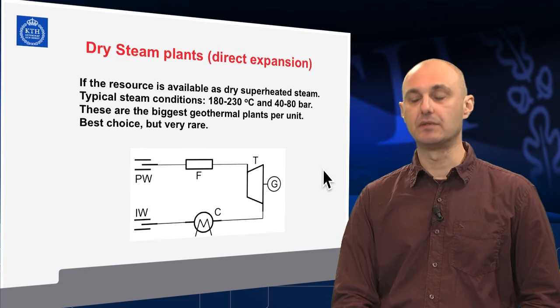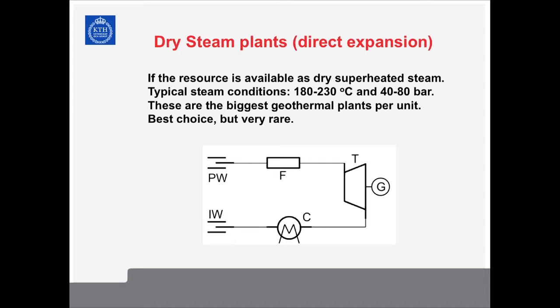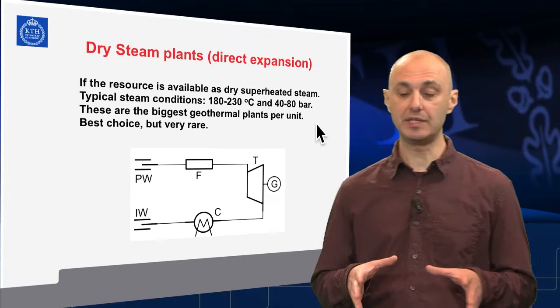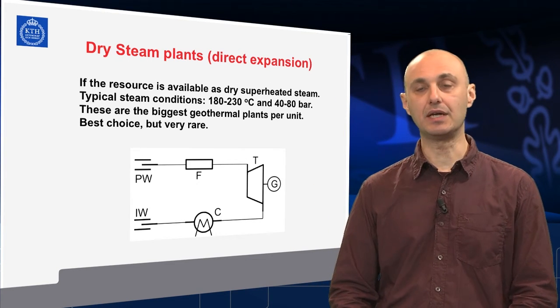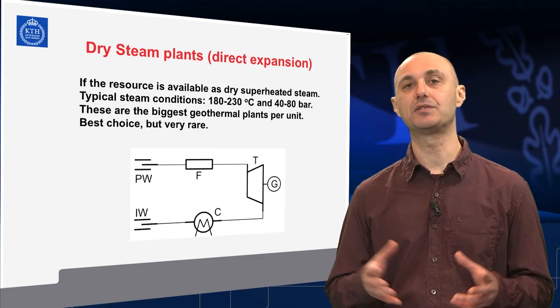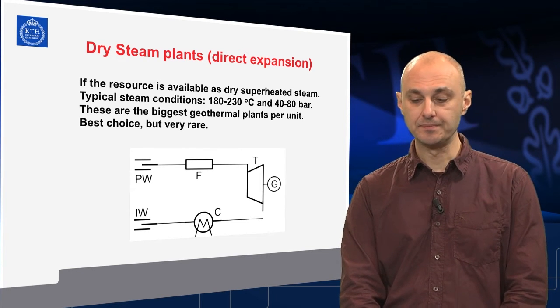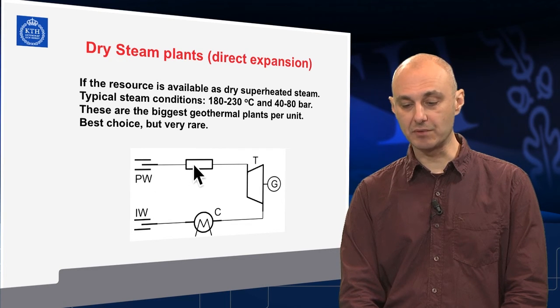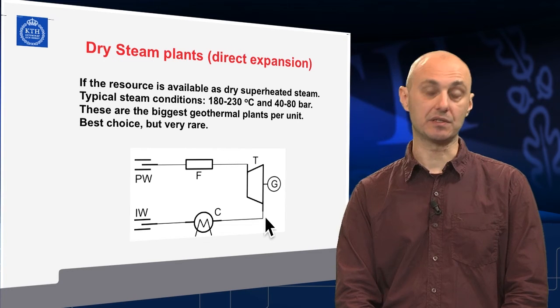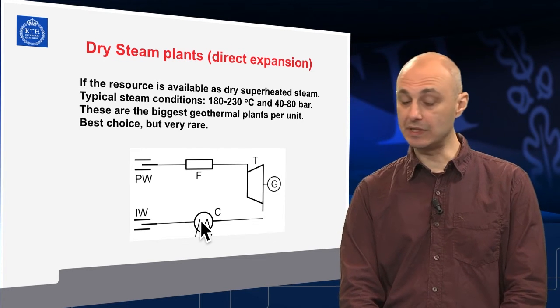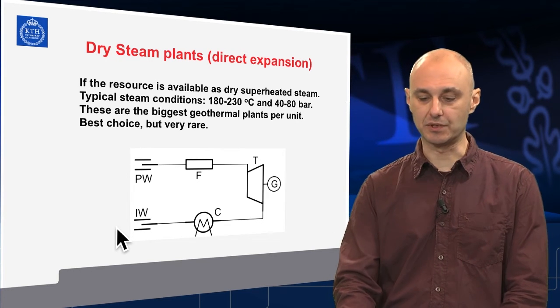The dry steam plants, or the direct expansion approach, would simply rely on having dry, supposedly superheated steam coming up from the earth. Typical parameters, somewhere around 200 degrees, comparatively high pressures. So this process needs a very pressurized reservoir sealed under a cap rock where the water evaporates naturally from the hot source and comes to the surface as steam. Simply the steam is drawn from the production well, filtered and expanded directly in an energy conversion device. Then condensed back into liquid and pumped back to the source.